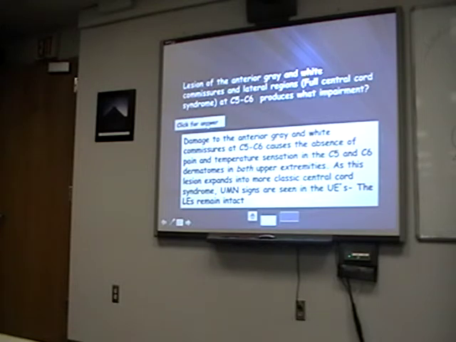Lower extremities are fine. So would it be wrong if you said lower extremity, because you didn't say how far lateral it goes? It is wrong, because then you'd have to have a lesion that would expand through the whole spinal cord. And that's why this is called central cord. So you just need to know what central cord is. But I purposely didn't tell you in advance because I wanted to see if you would figure out that you lose the upper extremities. Theoretically, yes, if the syrinx just kept expanding and took over your entire spinal cord, that would be really, really bad.